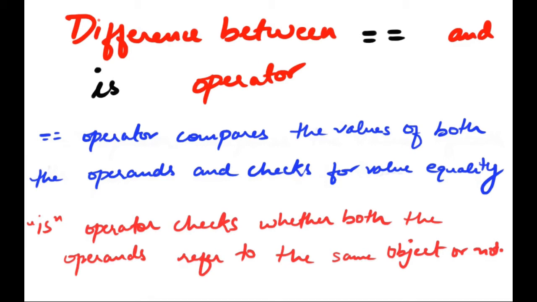It gives different outputs when it is used with different types of objects. It behaves in a certain way when it is used on mutable objects and in a different way when it operates on immutable objects. To be clear, mutable objects are those objects whose value can be changed, and immutable objects are those objects whose value cannot be changed.